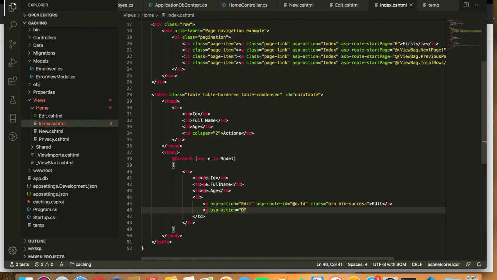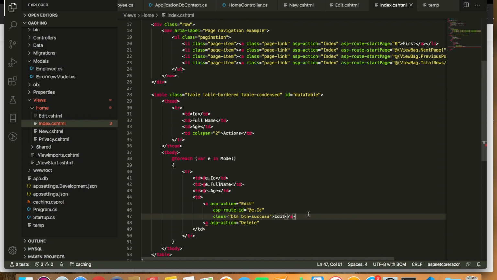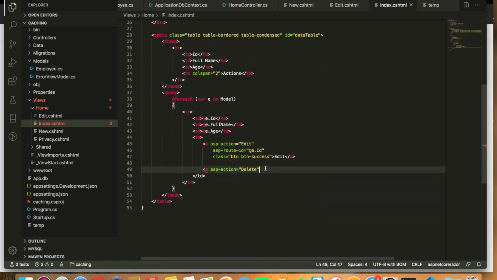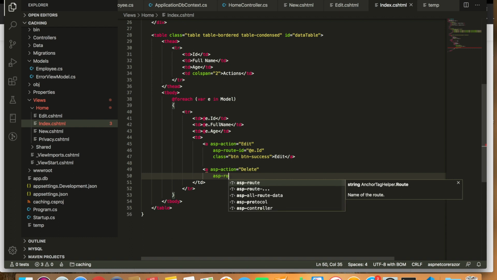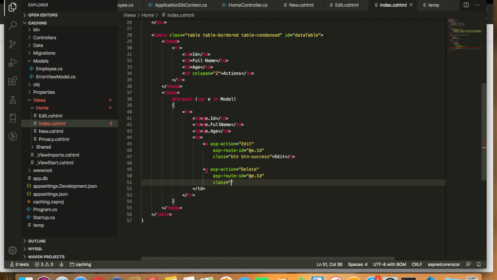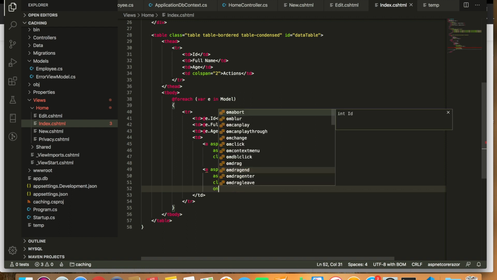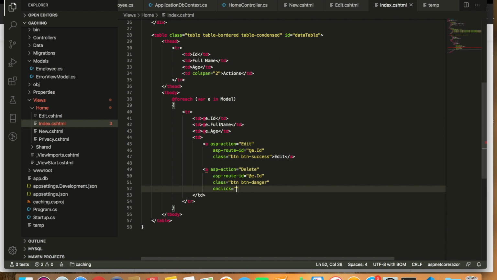So this is going to call a delete. ID equal to e.id and class equal to, let's give it danger, and then we're going to ask the user a confirmation whether they want to delete the record or not.